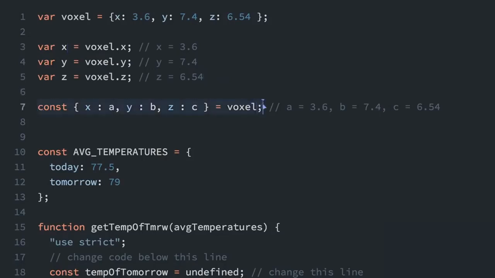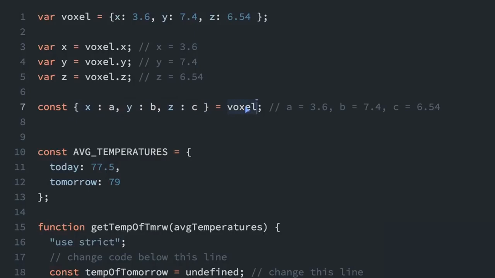So here's the destructuring syntax right here. This time, we are creating variables a, b, and c and assigning them to the values from the object x, y, and z. We put in curly braces here, and we just say it equals the object.